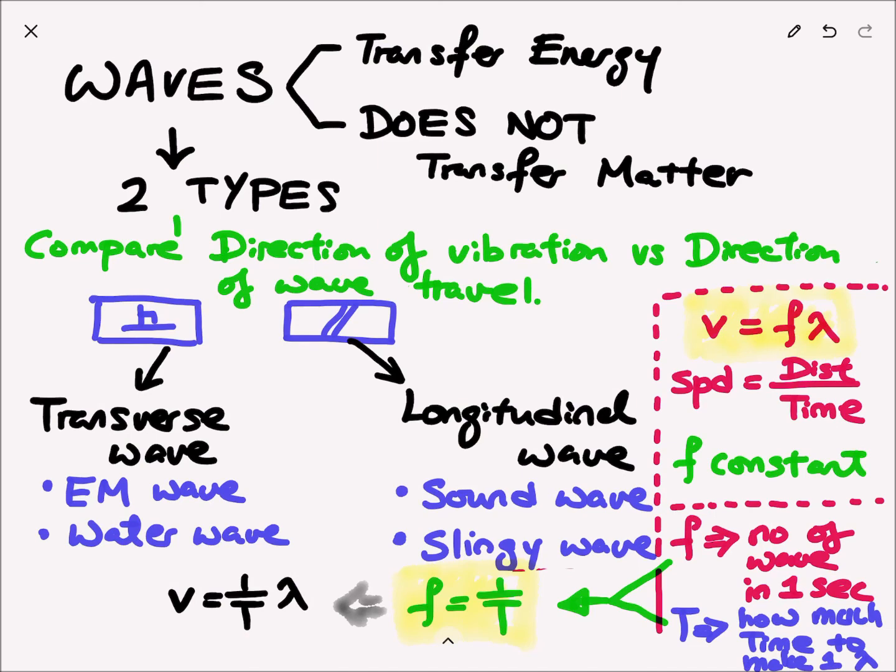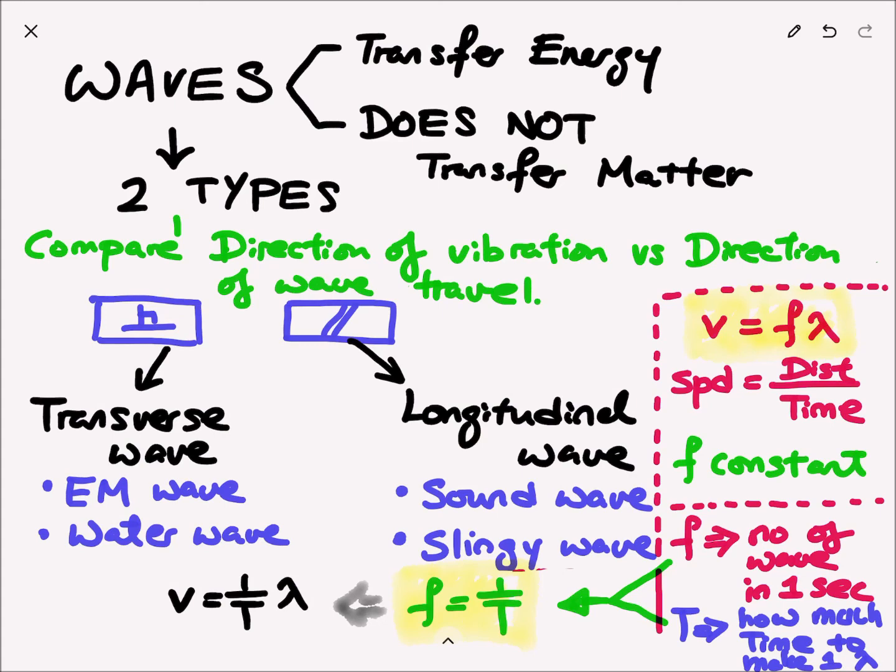And of course, you need to know how to obtain the wavelength. Basically, wavelength is just the distance between two crests. And then you need to know the meaning of frequency and period. Frequency is just how many waves are made in 1 second. So if I say the frequency is 10 hertz, all it means is that the wave will produce 10 complete waves in 1 second. Okay, so hertz simply means how many waves in 1 second.